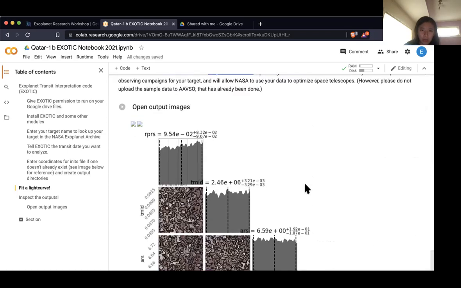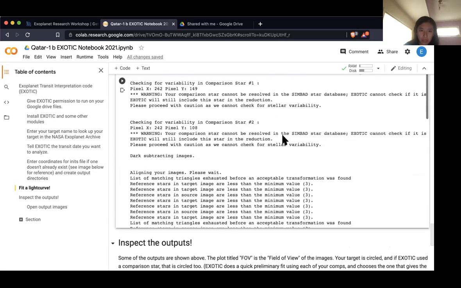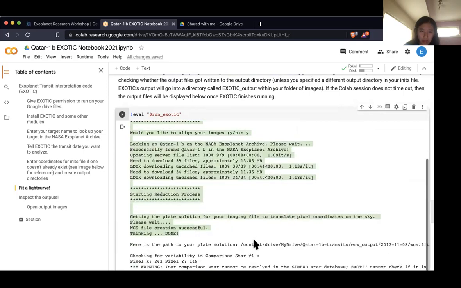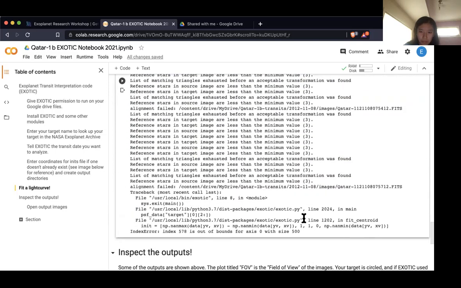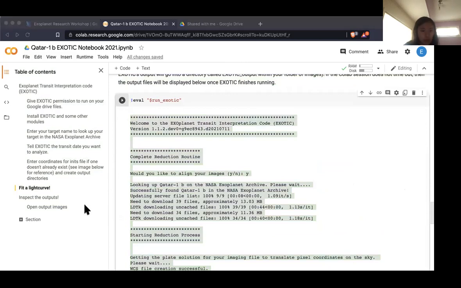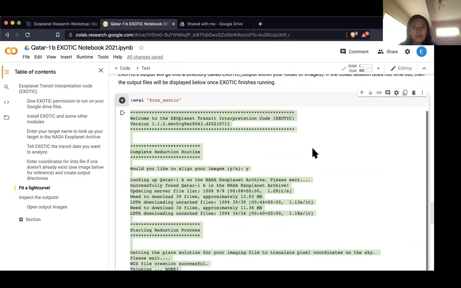So I will save this output. Okay, so yeah, let's save all. Okay, that's no problem. So I will save that somewhere. If you want to report some error you ran into on Exotic, go to data reduction in the Exoplanet Watch Slack, link your images and your Colab, and paste what the error was or a screenshot of it, either one.